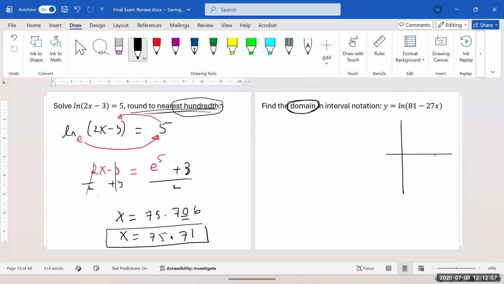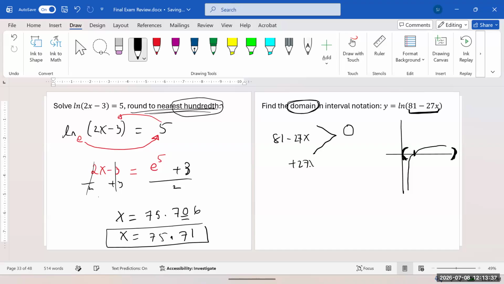That's because of the graph. If you look at the log graph, it has x-intercept 1. So the minimum it can get is up to 0, but it never crosses 0. So its domain is only the positive. No 0, no negative. So we use this concept to figure out the domain for this transformation. We have 18 minus 27x must be bigger than 0. It cannot be 0. It cannot be negative. It has to be strictly bigger than 0.